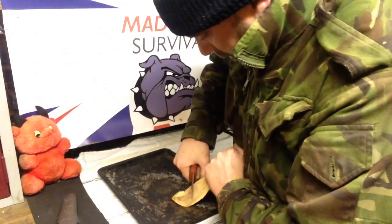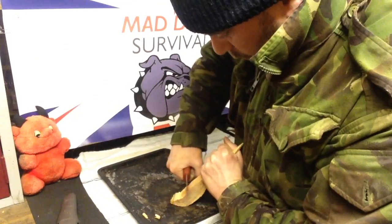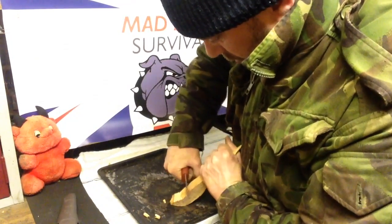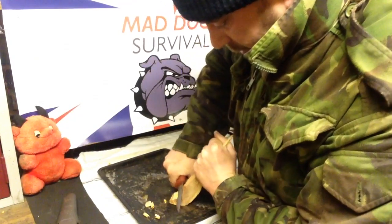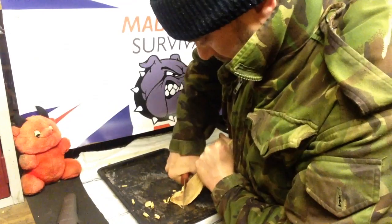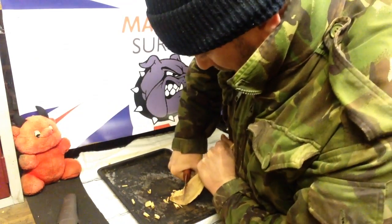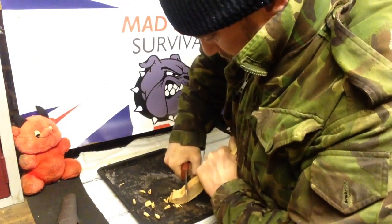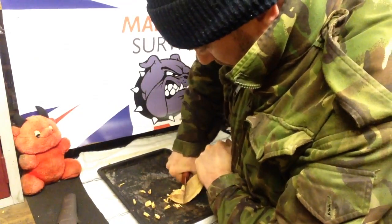It shaves quite nice. You can hear it as well, the texture, it's like hard wax, so you know you've got the right stuff just by the sound really, and the smell. It smells really pine, tar, pitch. It's got that deep smell of the woods about it when you carve it, and just by its texture and glossy look you know that you've got fat wood.